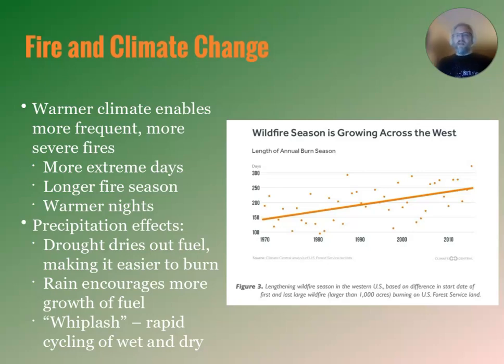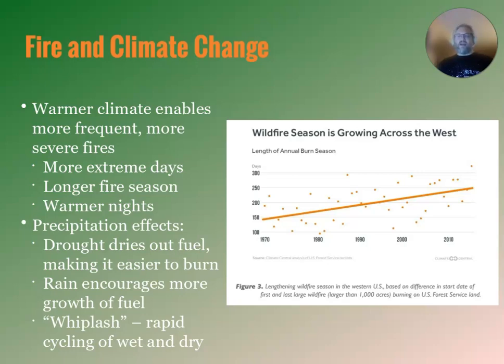And in particular, what this manifests as is, first, more extreme fire weather days. If we are measuring the weather conditions and how conducive they are to fires spreading and getting out of hand, you get more days that hit the extreme levels on the fire danger index when you have a warmer climate. You also get a longer fire season. The graph there is showing, for the Western United States, the length of the fire season, the length of the period during the year in which we have fires happening.